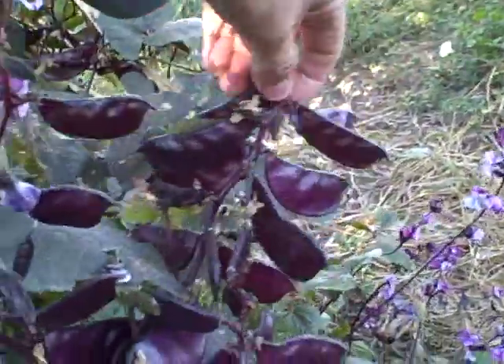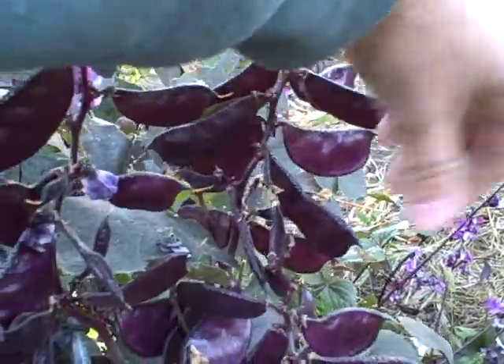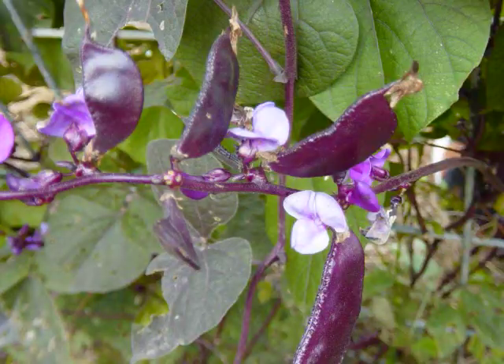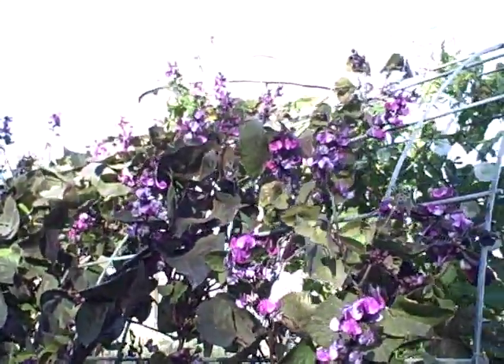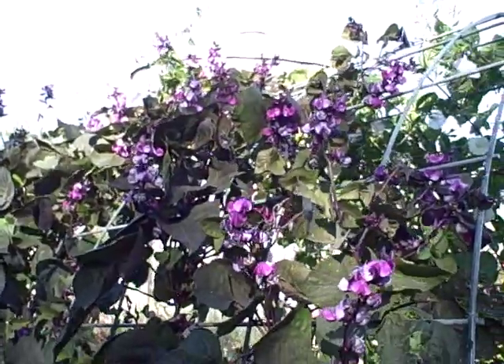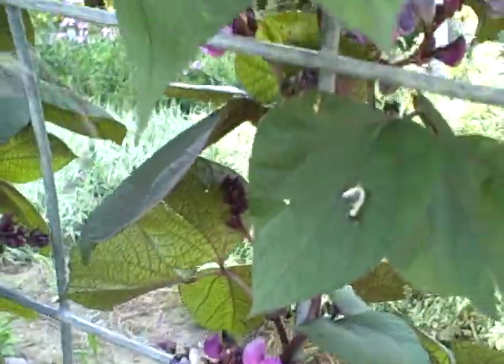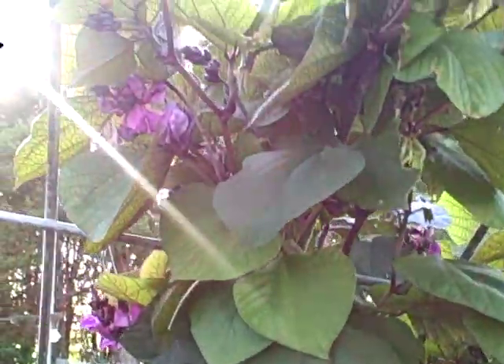Look at all the pods — check them out — they're really growing and developing, very little seeds right now. I did get some off early from the ones in the greenhouse, but I hope I can get some off of these too. I just wanted to show you all the blooms. It's October 1st and they're still producing some pretty nice blooms — beautiful. It seems like an aggressive vine. We're gonna get to the harvesting of the pods and I'm hoping I get enough that I can share with a few of you.